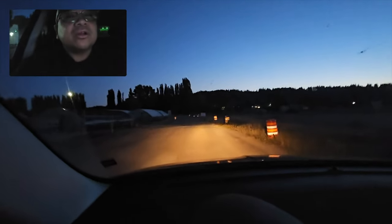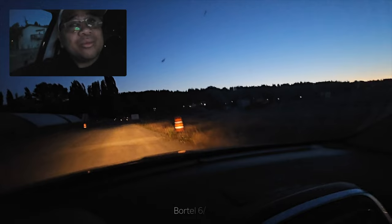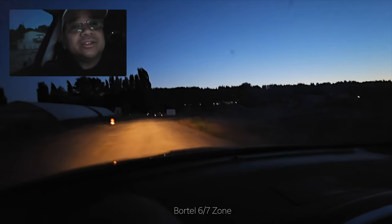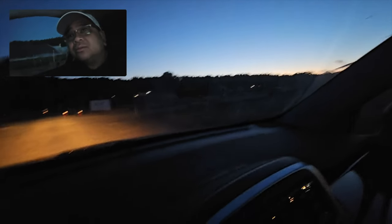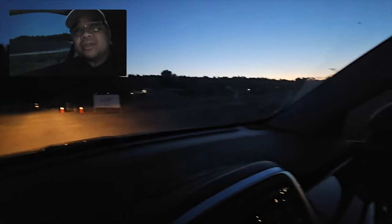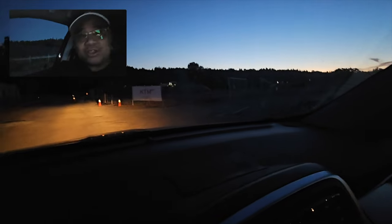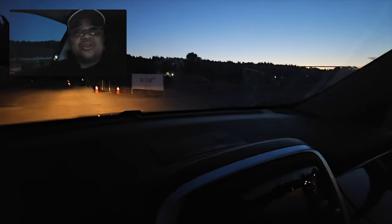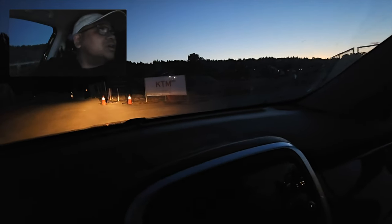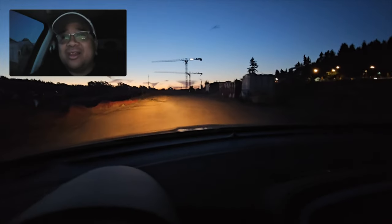Alright, here we are, arriving at the dark sky site. This is the Bortle 6-7 zone. That's interesting. What the? Is the gate open over there? Dude, the gate's open, guys. Let's see if we can shoot from in there, because there's no one in there right now. Oh, snap. I'm in.